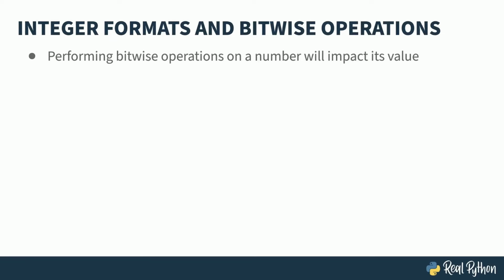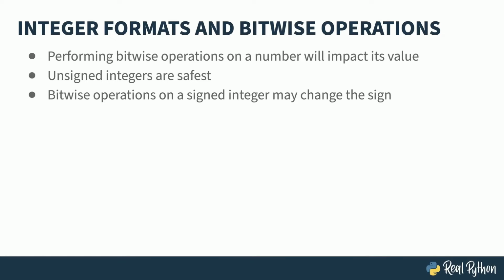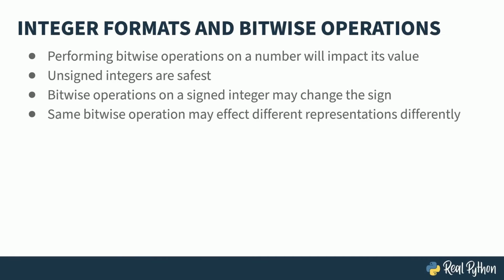Consider these three different representations and what it would mean to perform bitwise operations on them. Most of the time you're doing bitwise operations, you really don't care about the negative representation. You're tracking bits, turning them on and off. Being explicit about this and using an unsigned integer is your best bet. Performing a bitwise operation on a signed value may result in the sign bit changing, and depending on the kind of number representation, the same operation will impact the value differently.